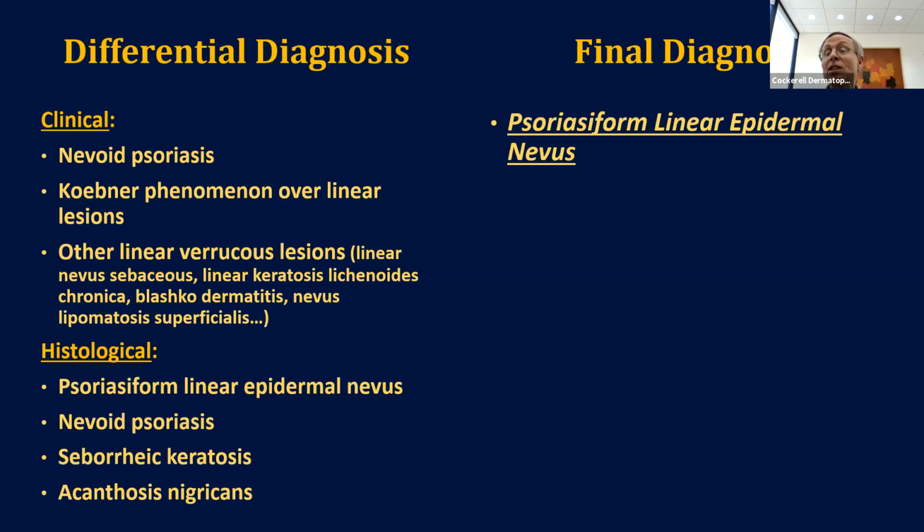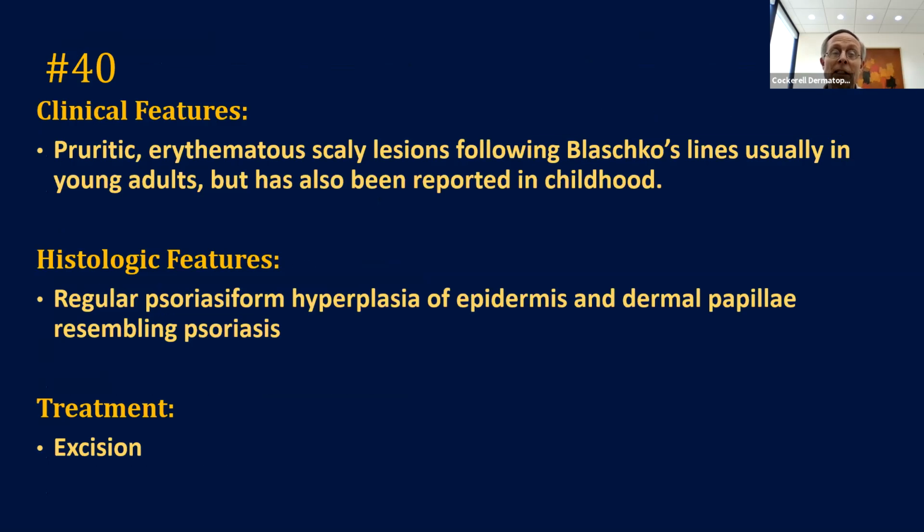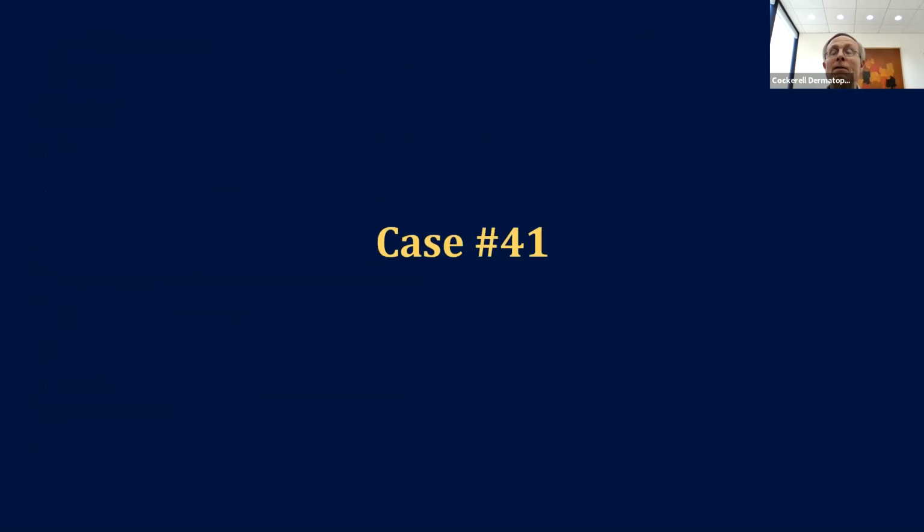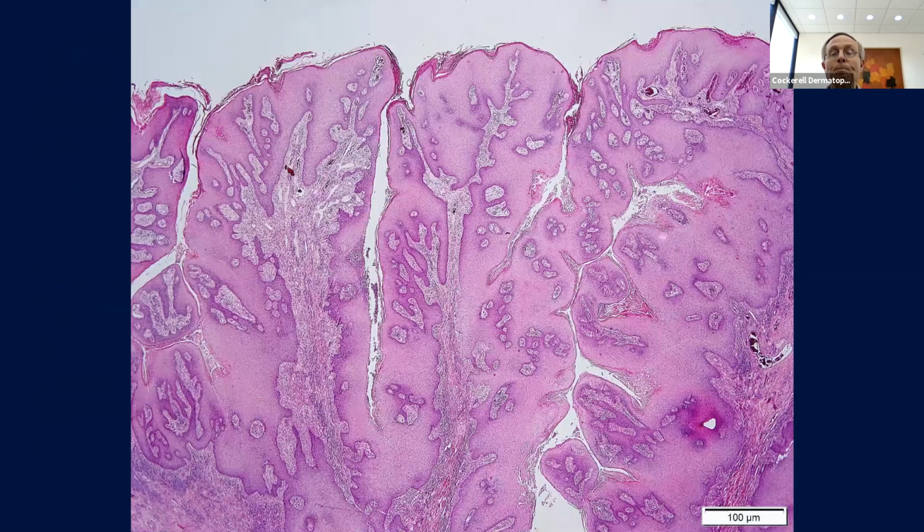Clinically, they can look pretty similar because they get crusty and verrucous, but they're always linear and they always go along Blaschko's lines. So if you see one of these things that's verrucous and it's not going along Blaschko's lines, it's probably not an epidermal nevus. Maybe some kind of traumatically induced process or factitial or something. But if it's going along Blaschko's lines and it's verrucous, think of one of the variants of epidermal nevi, including those other things we just mentioned before.